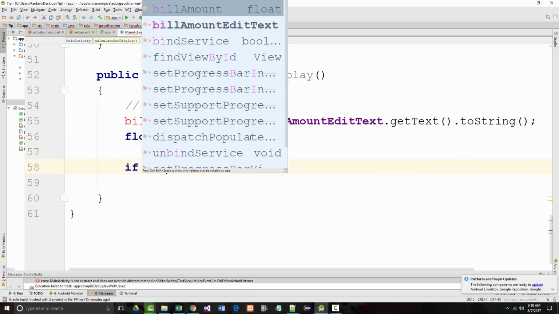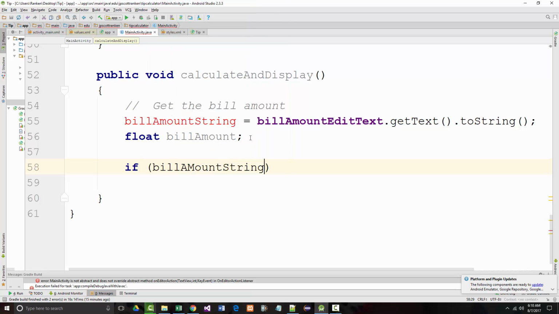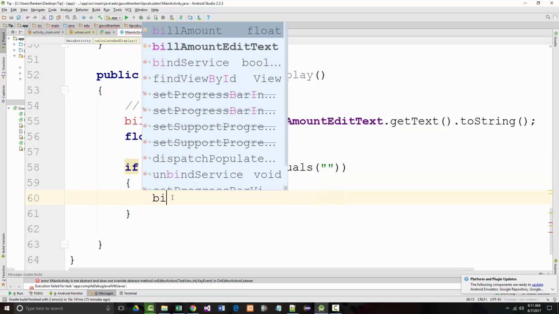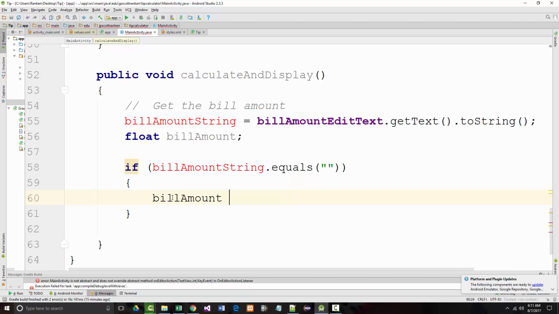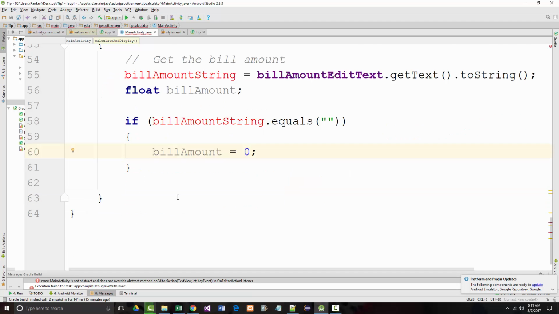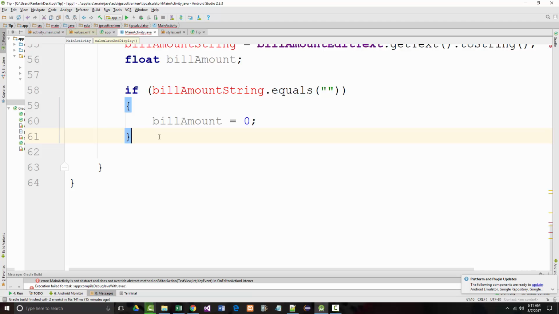All right, so if the bill amount string is going to be empty, what do we want to do? We want to set the bill amount to 0. This is going to handle that case where we haven't entered anything at all into the text box or the edit text.